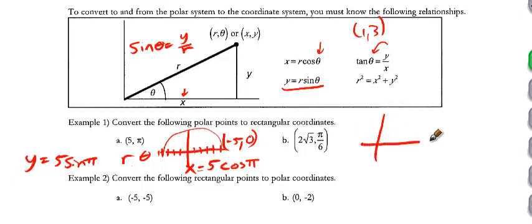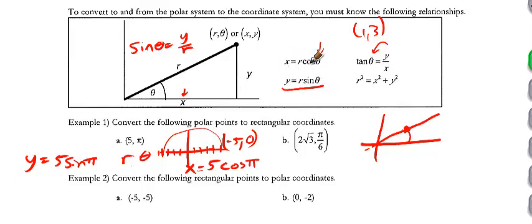Now, problem like b, it's a little bit hard to do this just by eyeballing it. So 2 root 3 is somewhere here on the right, bigger than 2. I'm not really sure exactly where it would be. You can come up with a decimal if you'd like to. And up somewhere pi over 6, so something about right in that range. However, it's really kind of hard to eyeball it. I know which quadrant it should be in, but I don't have much more. So that's where our formulas come in.